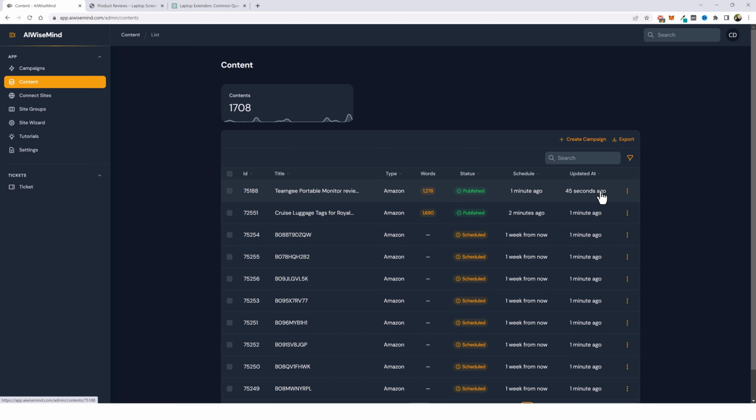So what we can do is we can come over to these 3 dots and click it. And we can actually view the post right here, but we have a lot of other options. We can also download this article. We can regenerate it again. If we make changes to this article directly within your AIWiseMind dashboard, you can click on update and it will update it to your WordPress website automatically, so you don't even have to log into it. And if you didn't publish it yet, you can publish it right here. And you have the option to share this article with somebody else if maybe they want to review it before it's published. Let's go ahead in here and view it.